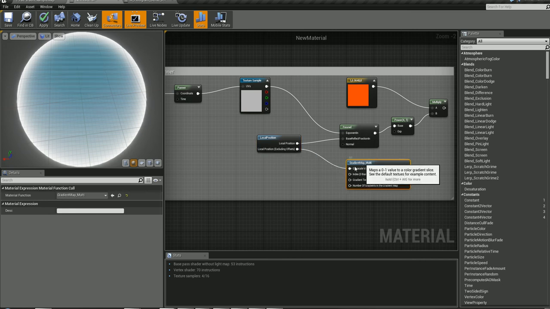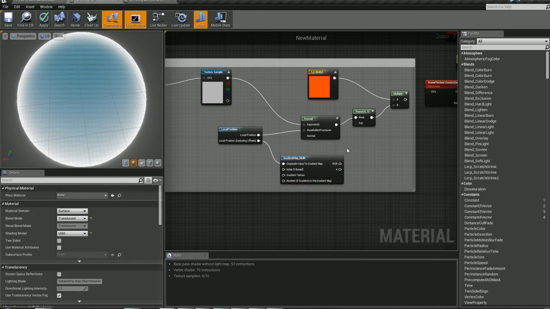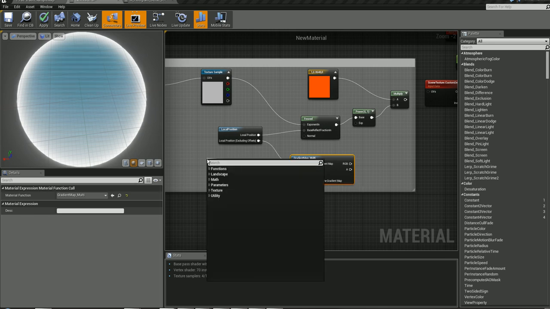And then I also have a gradient map here. Now this one is just an option. I didn't really use this. I didn't pull in a texture to be able to connect the RGB to. And I don't have an AO. But I wanted to show you that this is an option if you want to play with this a bit more. And anytime you want to experiment, you can drag, and it'll give you the possible options to be placed within that particular area.